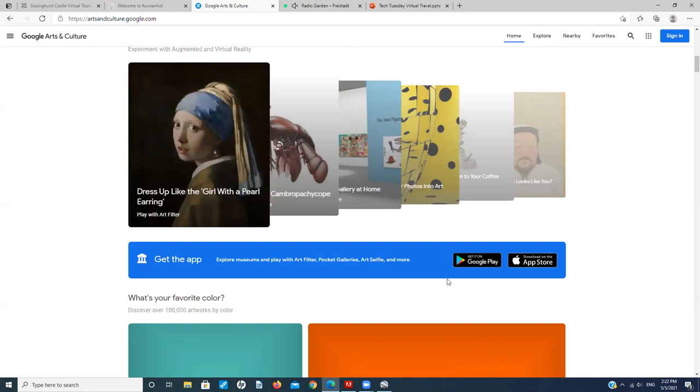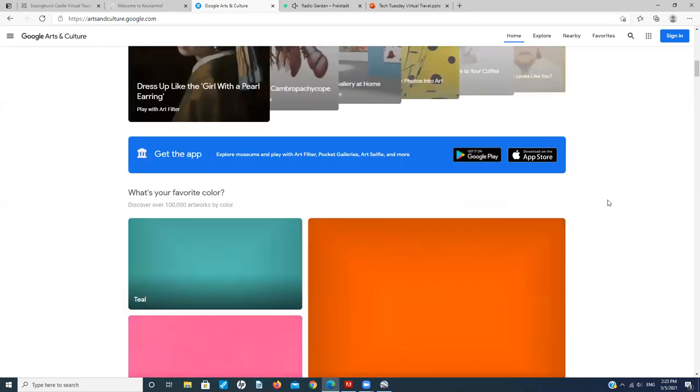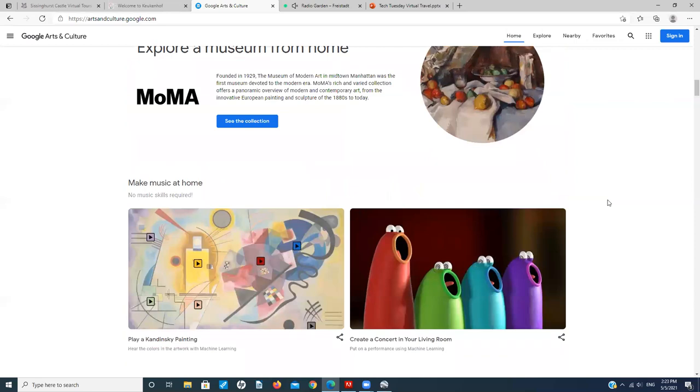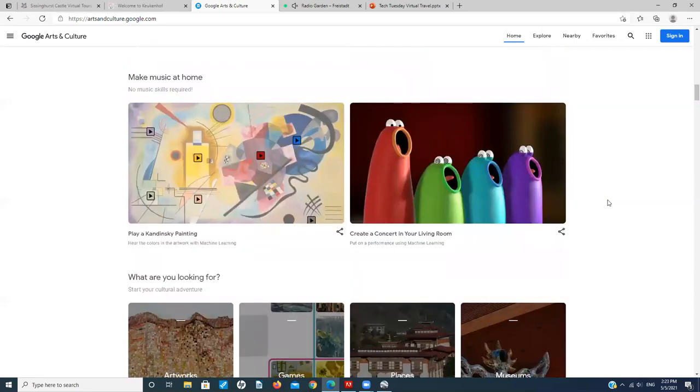When they say augmented reality, you'll see that various times on here. What that refers to is when you have the app on your phone or your tablet, and it overlays an image of the piece of artwork over your surroundings. So you can kind of see what the scale of the artwork would be if it were in your living room, for example. Of course, that will be a bit more of a convincing experience if you have a relatively large screen. But I think it's kind of a fun little trick.